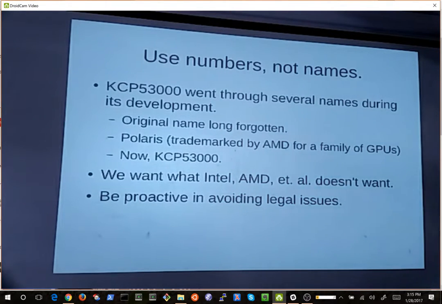Without exception, every single word that I've picked in the English language has at some point been used by a competing or potentially competing organization or industry and has been trademarked.